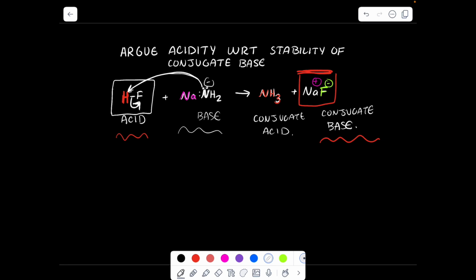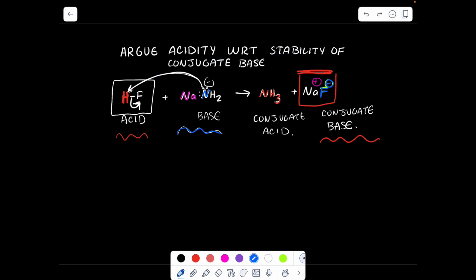So since the NH2 grabbed a proton, it is going to be the base. And since the HF lost a proton to become F minus, that is going to be the acid. So then on the other side of the reaction, the NH3 would be the conjugate acid, because in the reverse direction, to become NH2, it's going to need to lose a proton. And then in the reverse direction, the conjugate base is going to be the F minus, because it's going to attack one of the hydrogens attached to the nitrogen, to in, to out, to get back to HF.